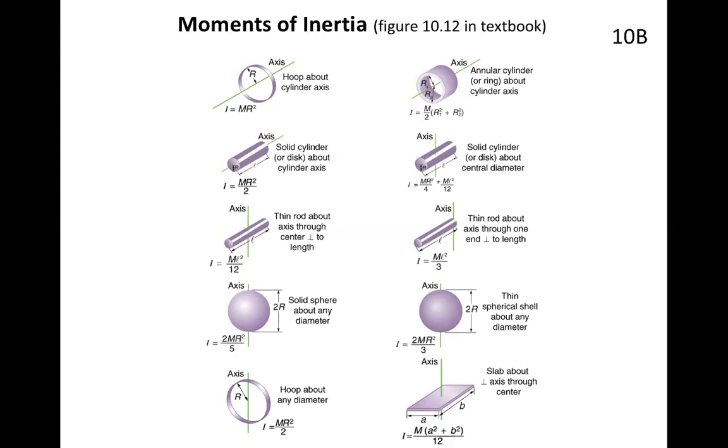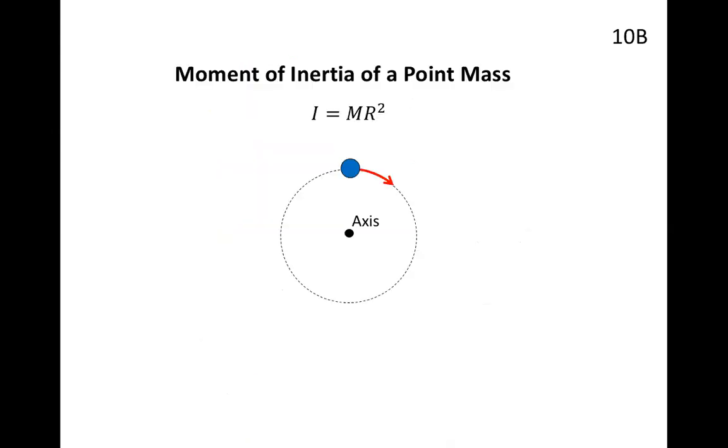Now we have to do mass. And that's the moment of inertia. It depends upon how far you are from the axis, and it depends upon how much mass you have, really. And the simplest case is that of a point mass. We're looking down the axis here, so it's going around just as it would if it was doing simple circular motion, constant speed. And you've got the mass, it's a distance r away.